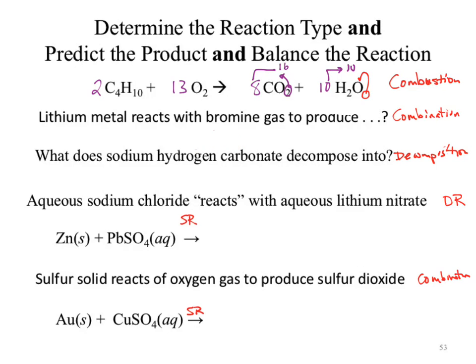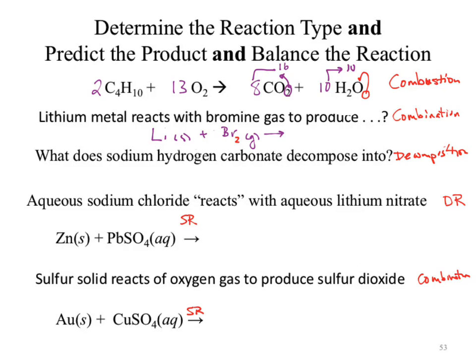Okay. Next reaction, lithium metal reacts with bromine gas to produce. So we could start to get in the groove of just writing things out. Lithium metal, solid, plus bromine gas. Saw a bunch of people write this down. It has to be Br2. That's the Br part of have no fear of ice cold beer. Bromine is a diatomic. It must show up as the 2. We could also do it as the 7. The 7 just never sticks for me. Everybody seems to like the 7 a little bit better, but it's one of those 7 that you have to memorize. What kind of reaction was this?